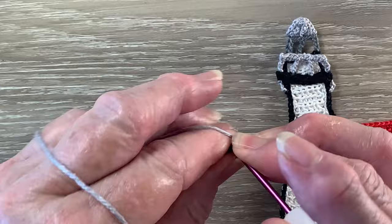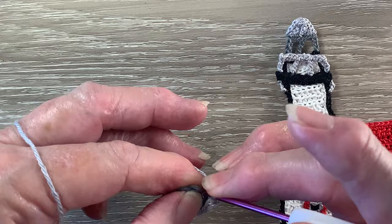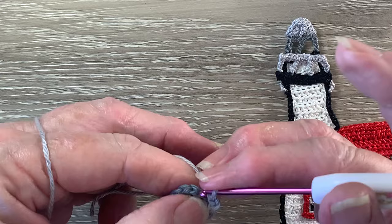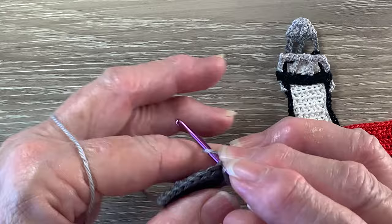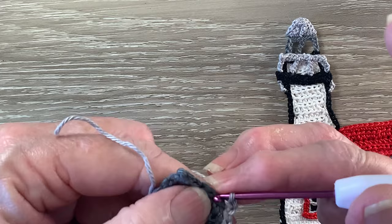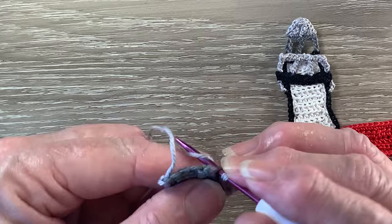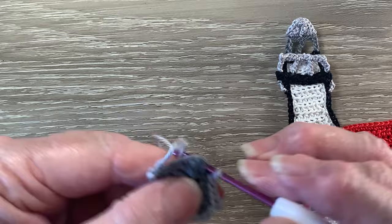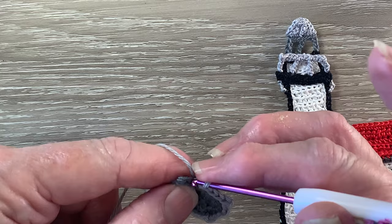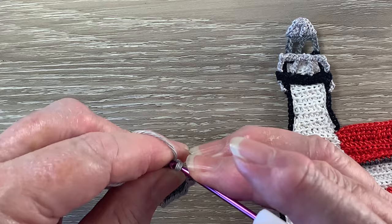Work one slip stitch, one chain quite tightly and one slip stitch in the corner and then slip stitch along to the next corner. Work one slip stitch, one chain, and one slip stitch into the next corner, and then slip stitch in each stitch down the side. And fasten off.